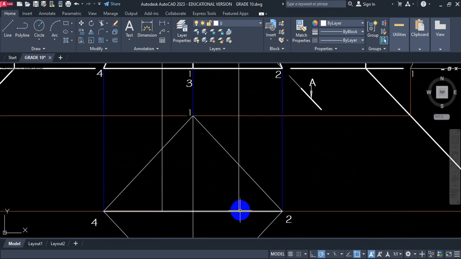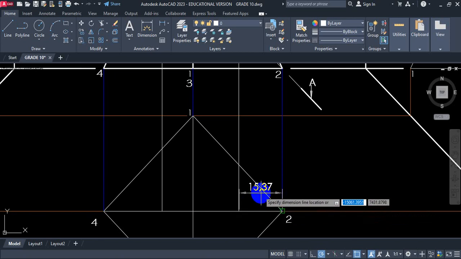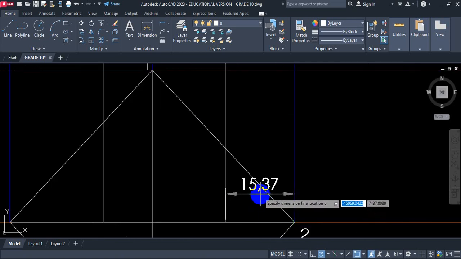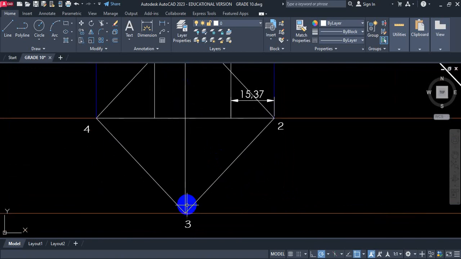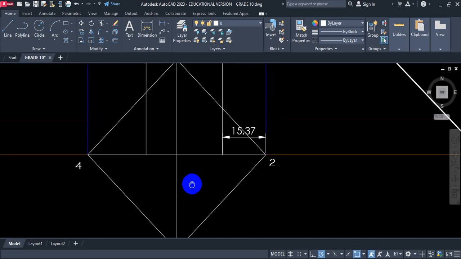Now that we have the line on A2, all we need to know is this distance. There are many ways in which we can get this. For instance, this is 15. If we're going to take the distance 15, we must now put it on 1A, 15 millimeters. We must put it on 3A, we get our 15 millimeters.